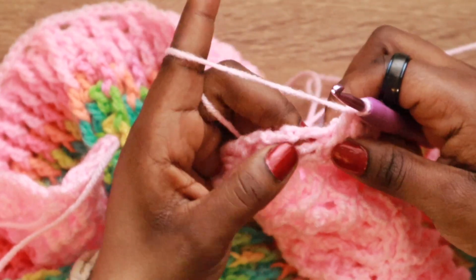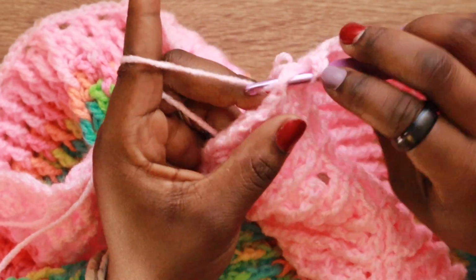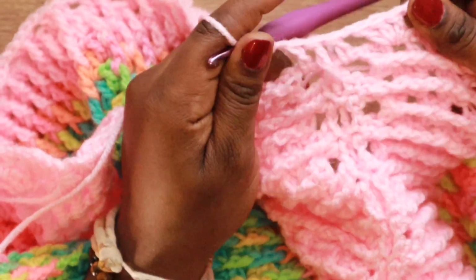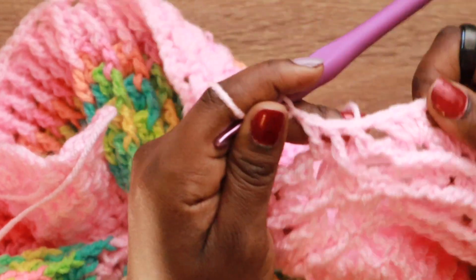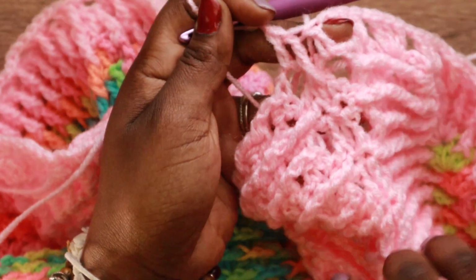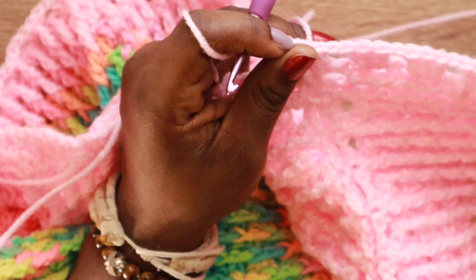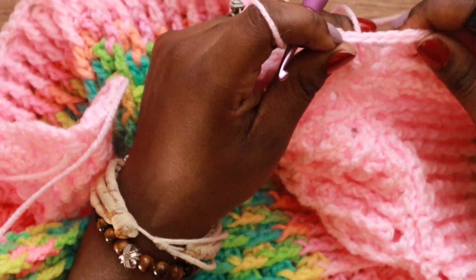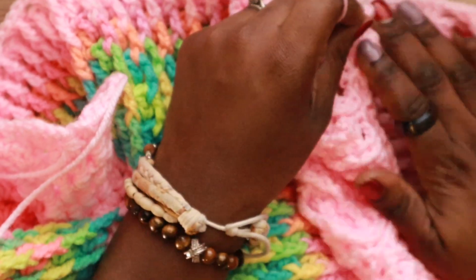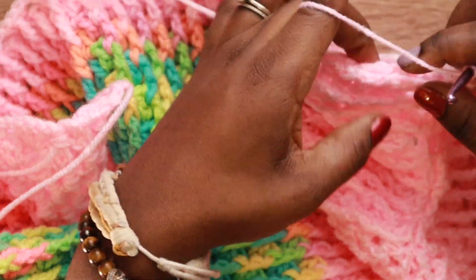and then you are going to place a double crochet into this space right here on the other side, and then you are going to chain 1, and then it will look like this. And this just helps kind of bring the piece together, and you're not having these gaping holes, and you're not kind of adding too many clusters to where it's going to start bulging together. So this just keeps it to have an even space of clusters at the bottom.